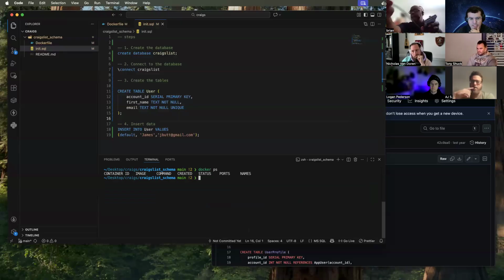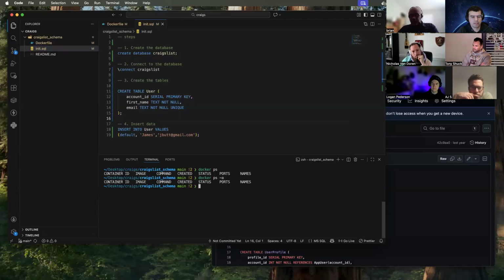And still not doing it. So if it has an error, it should be able to build it. What about Docker PS -a? Yep, it's just not running. Nope. Okay, still didn't build.